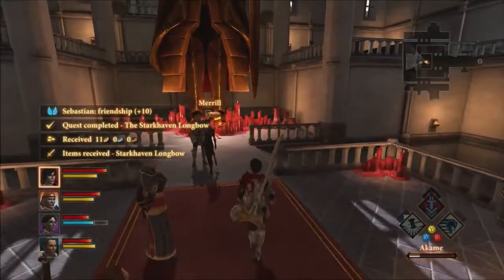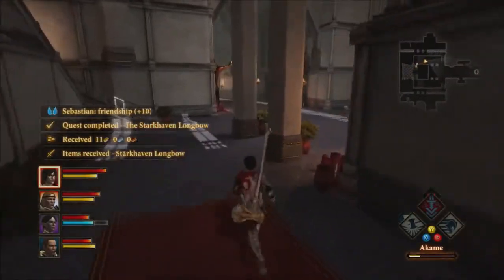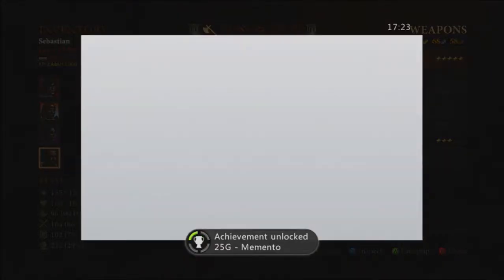I don't blame him. But anyway, there's that. Nice. That'll help its affection levels, that's for sure. Anyway, we also got the Starkhaven longbow. Let's go ahead and check that out for our boyo here. Hey, there's another achievement for us, man. We're up 50 gamer score.